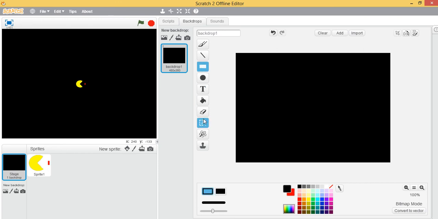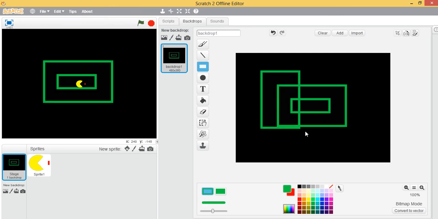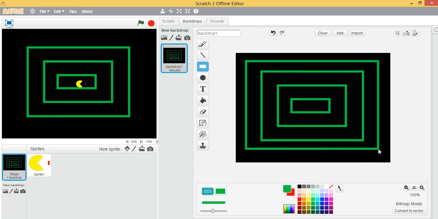So let's do the rectangles part again. Let's go to green color and try to make it at the center now. So I think this will be good. Yes, it's almost at the center. Okay, so I need more rectangles similar to that. So I will be drawing one more here and another one over here, simply by clicking and dragging. And I think I can adjust one more rectangle over here. So I think yes, that will do.